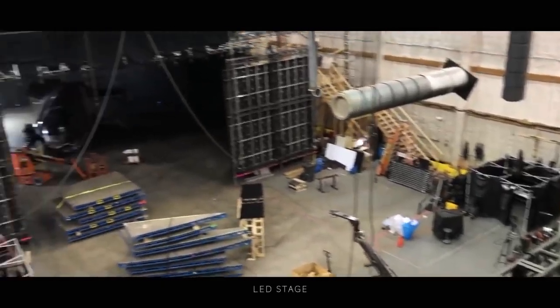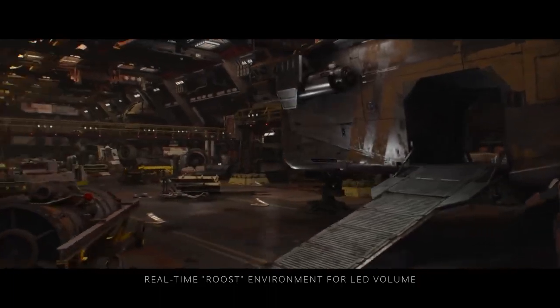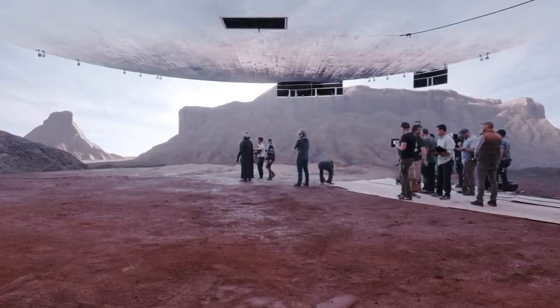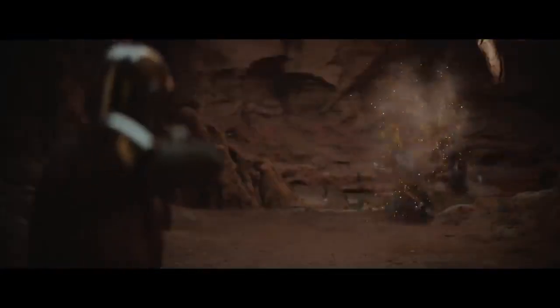The volume is 21 feet tall, it's 75 feet in diameter, run by 7 machines, pumping the visuals onto the screen that's being created in pre-production and can be on the screen within 24 hours of being finaled. It's incredibly impressive when you first walk out there because it completely surrounds your peripheral vision. And you really quickly forget that you're indoors and you're not out on some planet's surface. It feels like a real three-dimensional environment surrounding you because it is a three-dimensional environment.